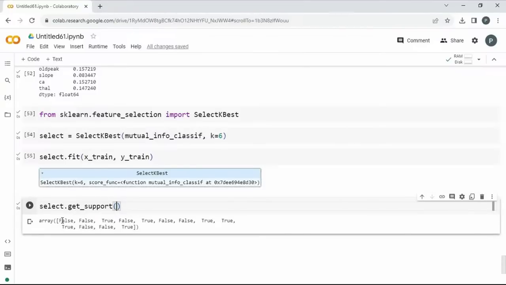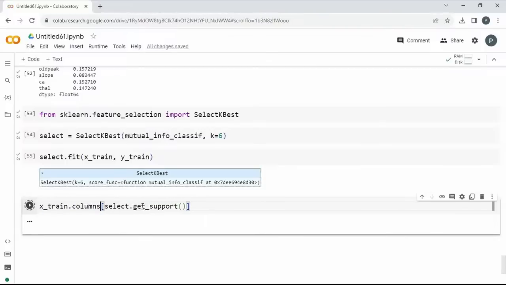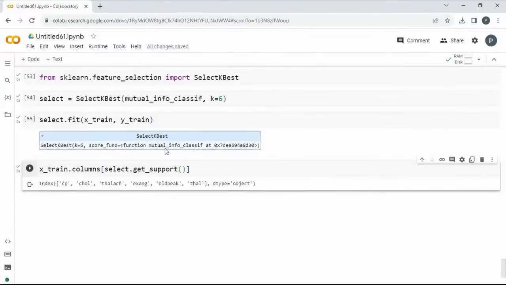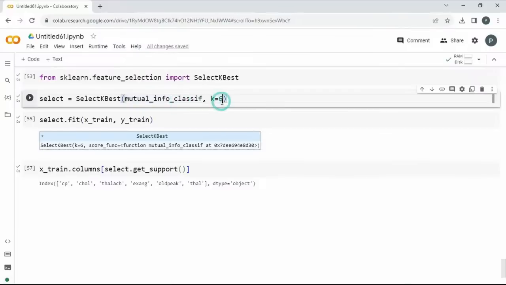Okay, so I'm having, see here, false, false. True means they are important, false means they are not. What you can do is pass it as a filter also and get your x_train dot columns. So these are all the important ones which have been given from your mutual info classifier. You can get your 8 best columns.